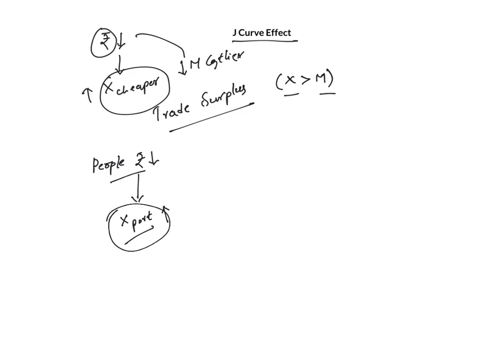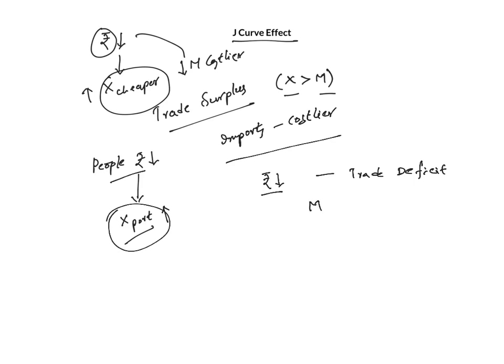But when it comes to the impact of rupee depreciation on imports, imports immediately become costlier. So in general, the immediate consequence of rupee depreciation is the further worsening of the existing trade deficit. I mean to say, a country like India, whose imports are more than exports, is said to have a trade deficit.